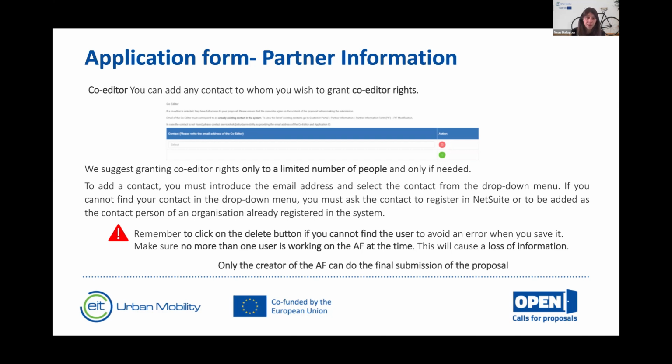Okay, so this is very important, and we only recommend it in exceptional cases, because if you want to work in a collaborative way, what we recommend is to work offline. In fact, we have published a template, a Word sample to work with. And we recommend working offline with this Word document with all the contributions from all the partners, but not directly on the platform.